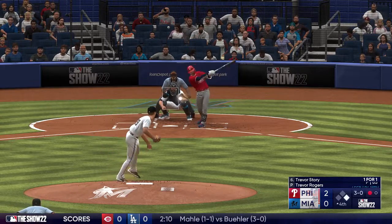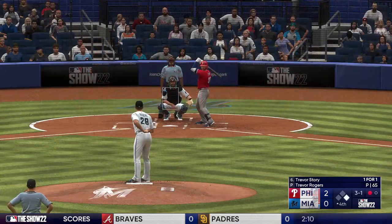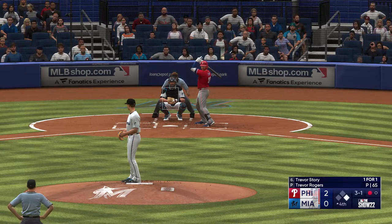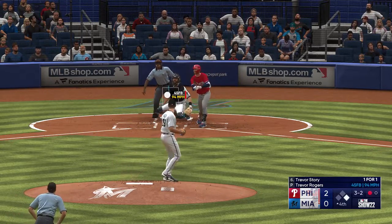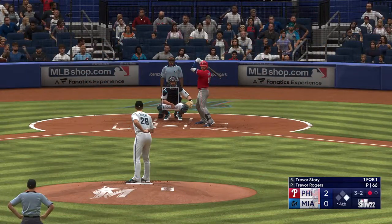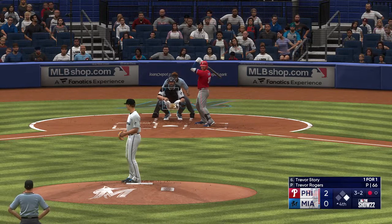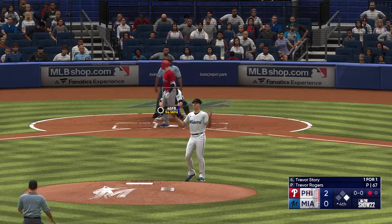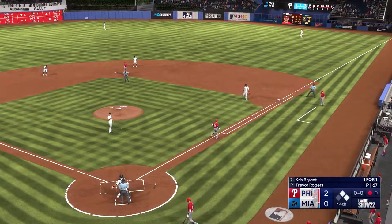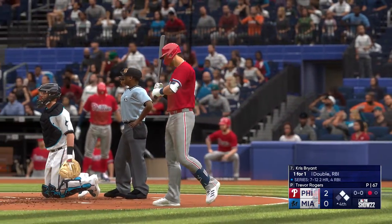Let's see if he gives him anything to hit here. And a foul ball. Kicks and deals. Fouls one away, and now 3-2. The 3-2 is off the outside edge, and that is ball four. Well, a great back and forth in that at-bat. He had to lay off some really close pitches, and somehow Boogie found a way to keep the bat on his shoulder right there. I'll tell you right now, I couldn't have done it.